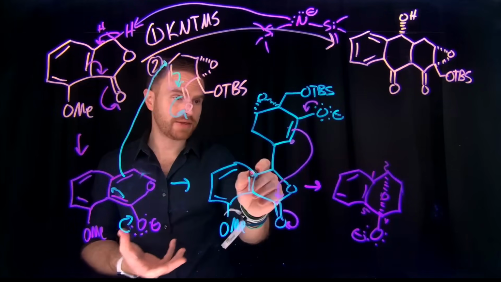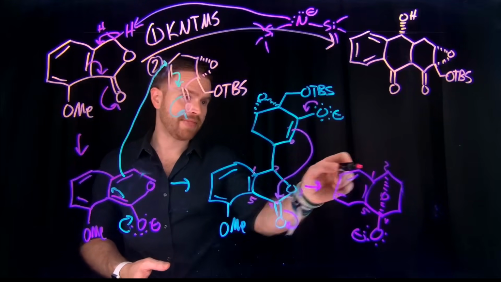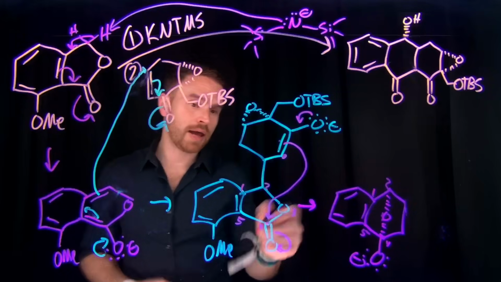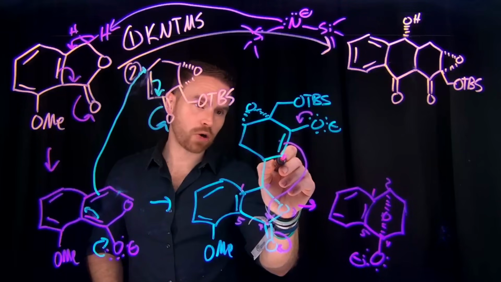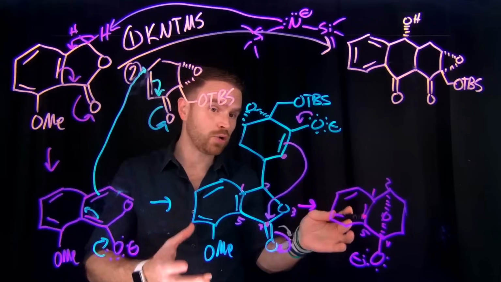So that 5-membered ring is still located here where we have 1, 2, 3, 4, 5 carbons. That is these carbons located here, 1, 2, 3, 4, 5. And that is a part of that fused ring system. Now, importantly, we've also formed a carbon-to-carbon bond between here and here. And that means that we have a brand new ring that has been formed.